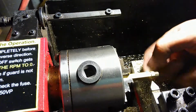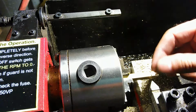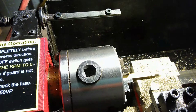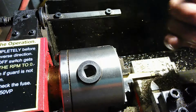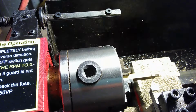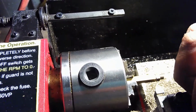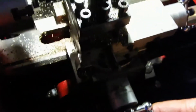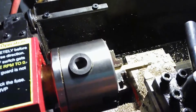When I lay the bandsaw on there, even if it cuts crooked, it's still going to be within tolerance once it's done, because I've done this operation before, so I know what the tolerances are. You've got to get to know the machinery. When you're using the lathe, you're going to feel certain resistances and hear certain noises. You just get intuitive the more you use your machine. I know how far over I can go with a cut based on what the noises are and what the feedback is. I can actually feel the machine operating through the knobs. When I'm turning this crank or that crank, I can feel how the cut is going, and I know whether that tool is going to bind in the material I'm cutting or not.